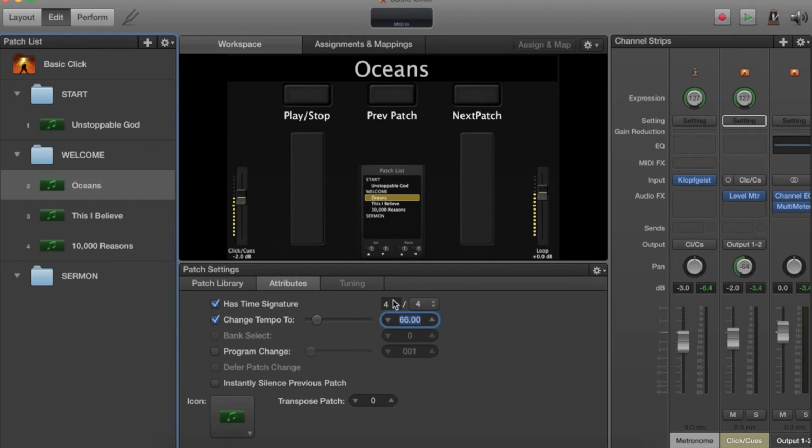What I usually do for any song under 75, I'll actually change the time signature to 8/2. What this does is it makes the downbeat the actual 66 BPM, but then there's a beat in between each, which is nice for slower songs to be able to have that subdivided click. Sounds a little bit tighter, it's easier to follow.